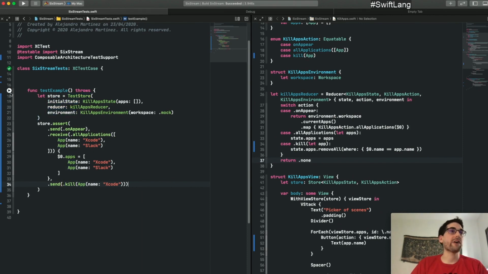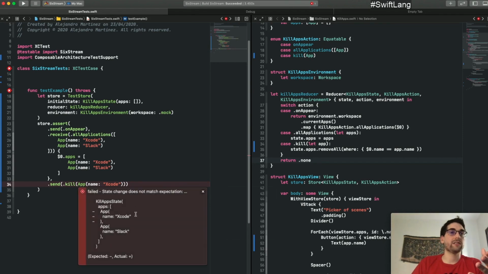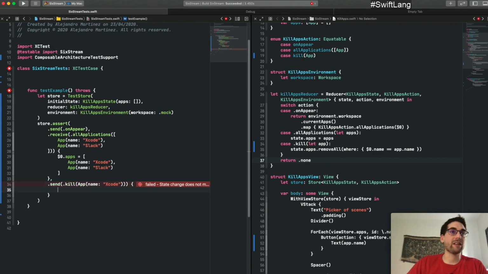So if I run this test now, I should get a failure, and the failures are so nice that it's going to tell me the difference on the state. As you can see, Xcode has been removed from the state. So I can actually exercise the tests, and the tests tell me what I have to write in the production code, which I find quite nice, because now you just need to do this.